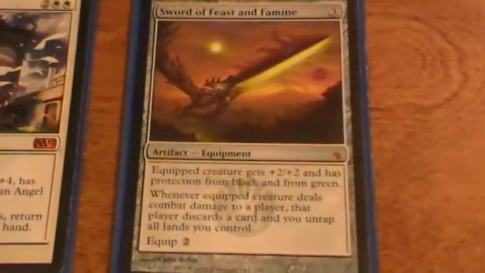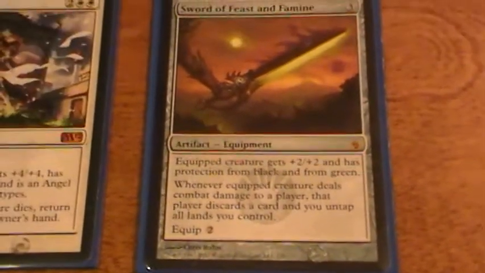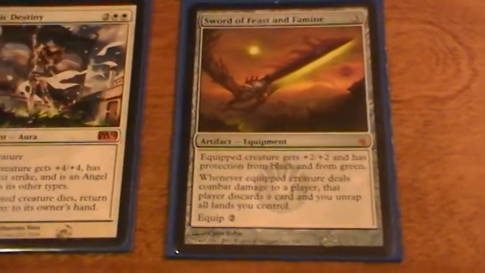And then Sword of Feast and Famine. So this is pretty good. Blue decks always like to untap their lands, especially in Standard when you don't have a whole lot of mana exile. So Sword of Feast and Famine is pretty solid.